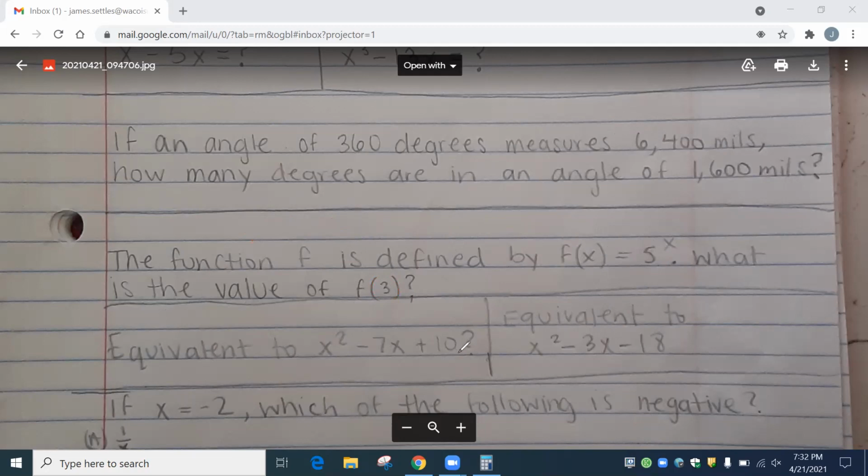But this is a special kind of factoring. In the factoring before, everything had something in common. They all had an X. It's possible that they could all have the same number. In this one, these two have X's, but this one doesn't. These two have numbers, but this one doesn't. Even if this had a number, you may not be able to take something out. And so this is just a different kind of factoring here.